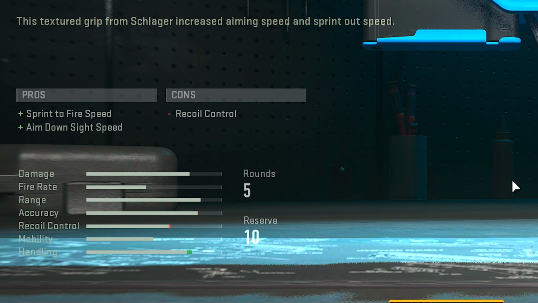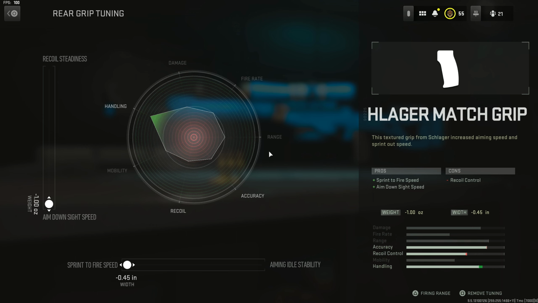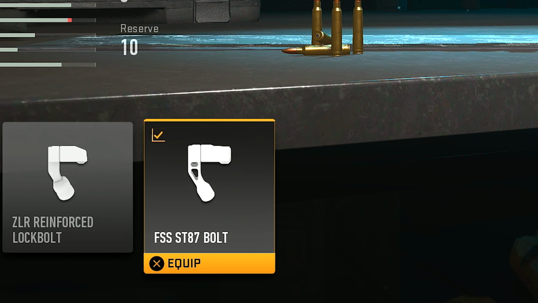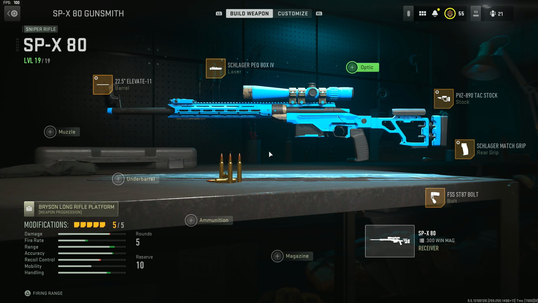That's going to give you sprint to fire and another ADS. You can also tune this yet again, so aim down sight to the max and also sprint to fire speed to the max as well, all the way. And then finally, we have the FSS bolt. This is rechambering speed. It's going to be very quick fire rate, so it's nice to get like stack multis or whatever. But yeah, that is pretty much the class that I'm using.